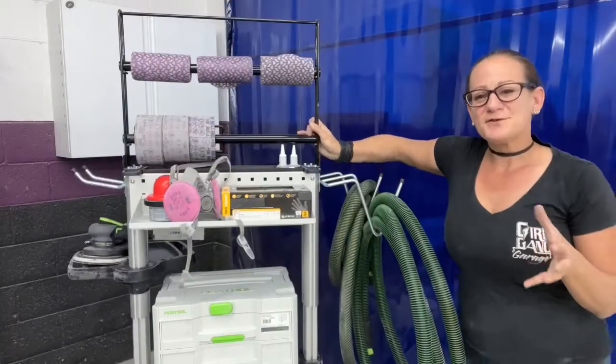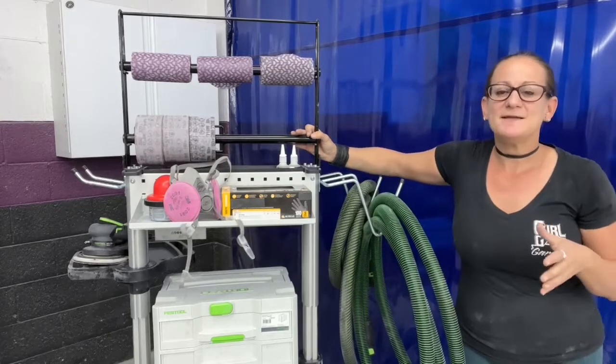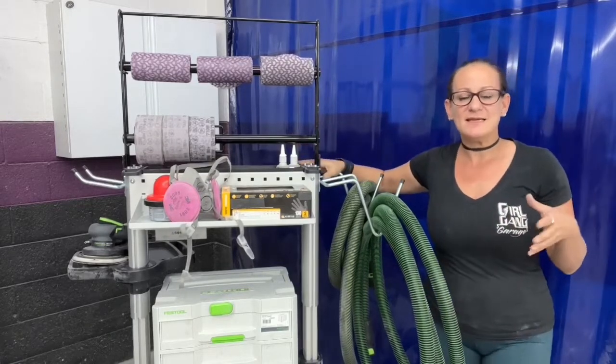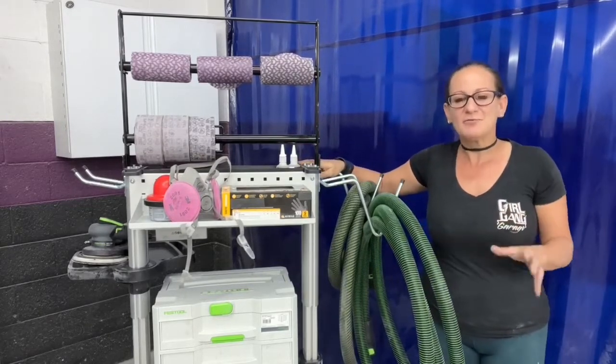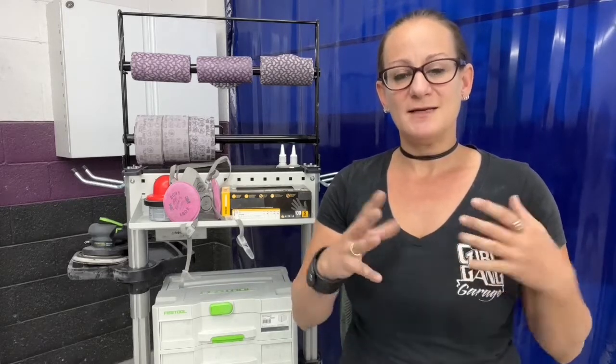All right, so first off, what exactly is this? Well, I've heard some folks say that it's basically just a fancy shop vac, and that's not really the case. It's kind of multiple machines in one, right? It's the shop vac that you can use it as, and it's also a dust extraction unit for your tools that you're doing any sort of sanding with.